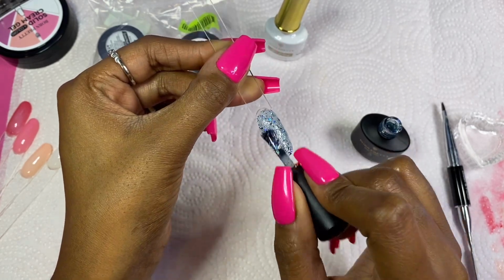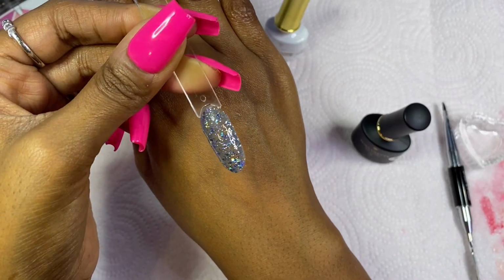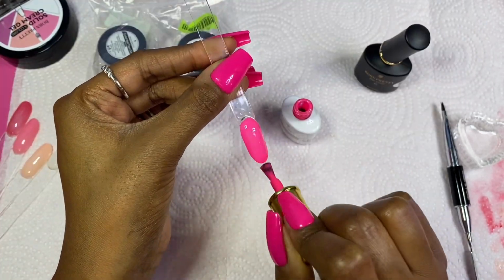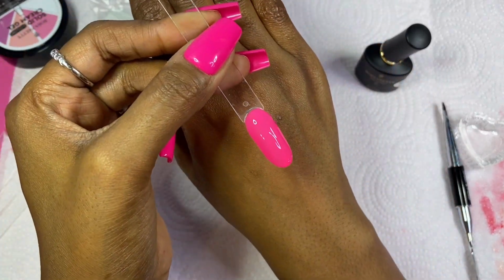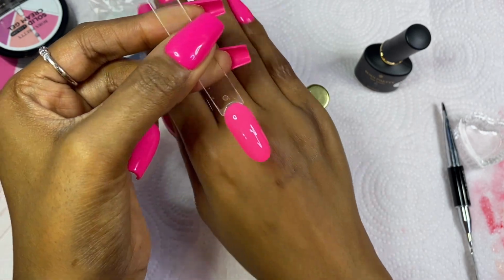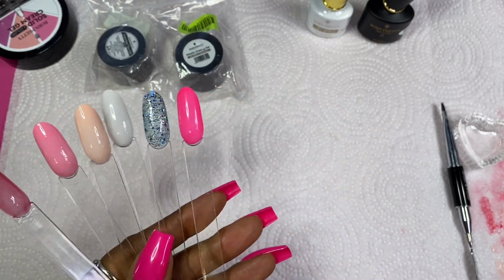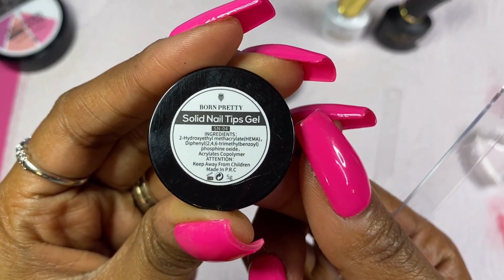So here's the second coat of the blue sparkly one. Super pretty. And that's what it looks like. It almost has a holographic sparkle, but it's just a really pretty rainbow. And here now is the second coat of that pink. This is a luminous neon. It's not the regular neon. This one glows in the dark, y'all. At the end, I'll show you what the glow looks like. So stay tuned till the very end so you get to see that glow. Alrighty, that's what all the gel colors I got look like.